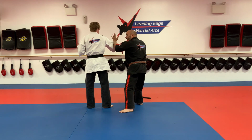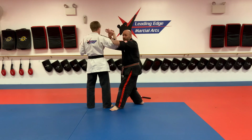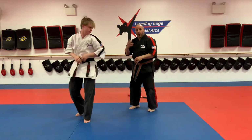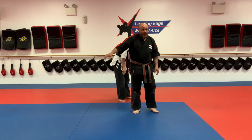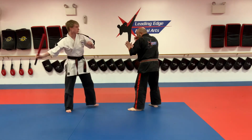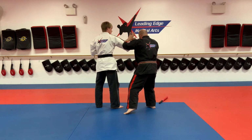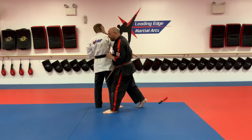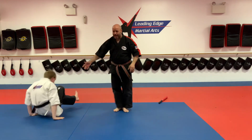Now, from here, it's completely up to you what you do. You can continue to control the arm and do something like this, or you don't have to worry about that arm in all likelihood, because if you've popped his elbow, he can't really do a heck of a lot with that arm. So as he misses, block, break, from here, abandon that arm. Boom. There's that open hand smash, right up into the face. Maybe another one, maybe we come through the throat, kick out the knees, whatever we want to do to take him down at that point.